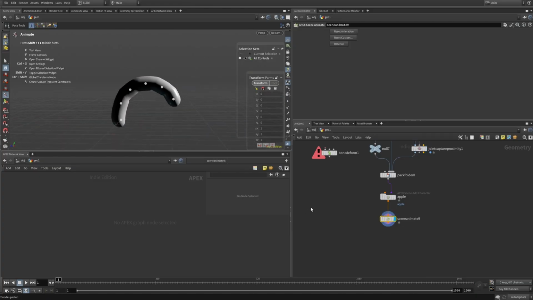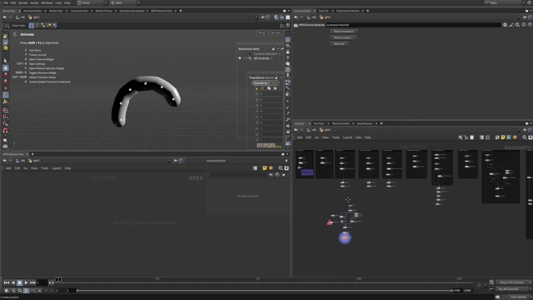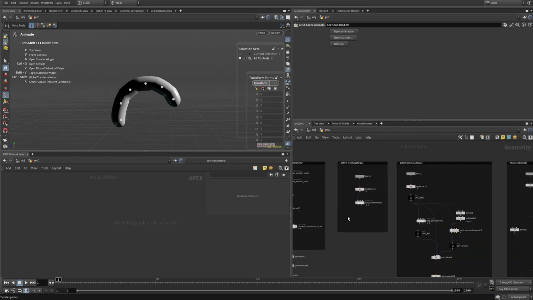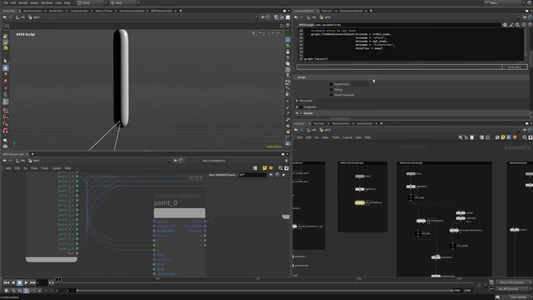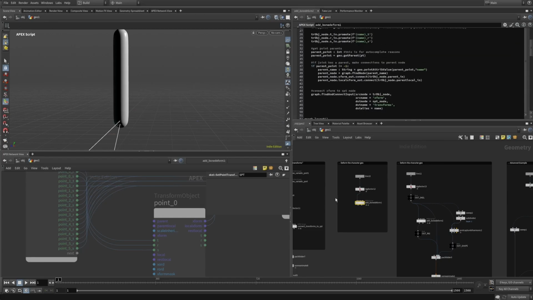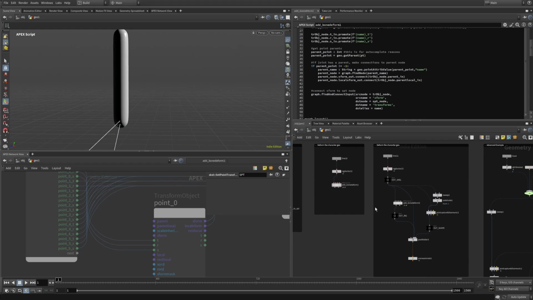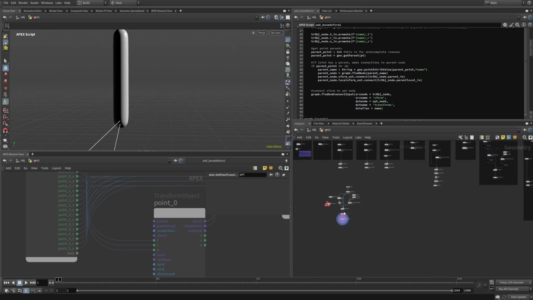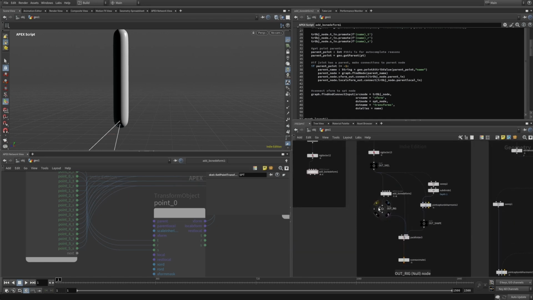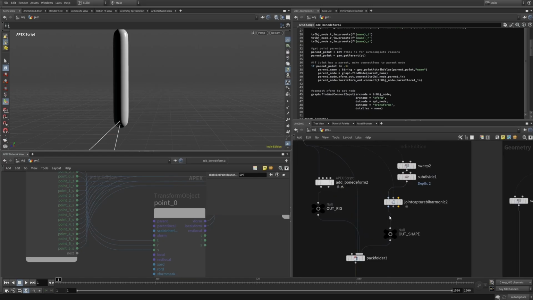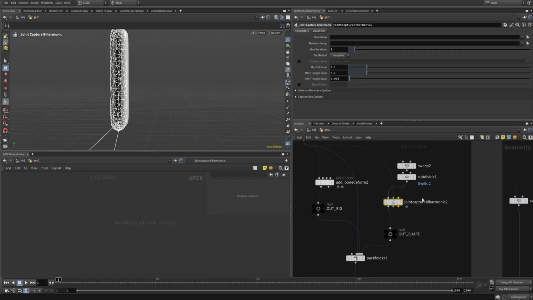So far, so good. In my example here, I'm ending with this node right here, which is pretty much exactly the same as what I just made. I have also this setup where I added a pack folder and the scene animate, just like we did down here. And I just added these nulls to give it a bit more overview. I'm using the joint capture by harmonic, which usually gives a better capture, it's just a bit slower.